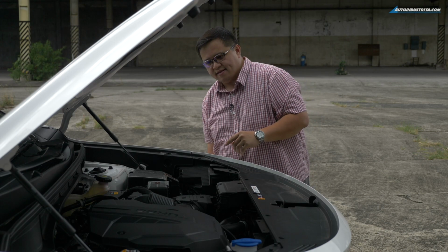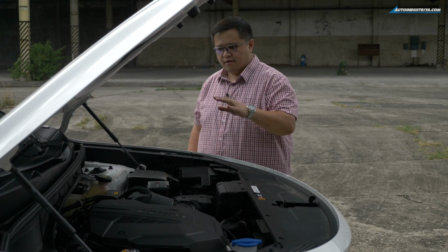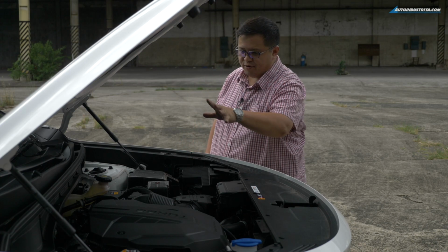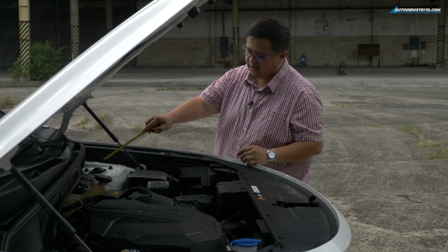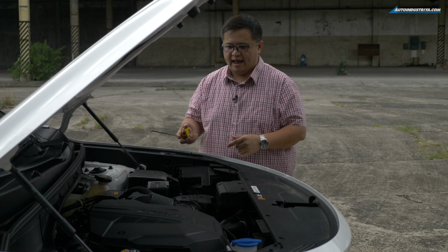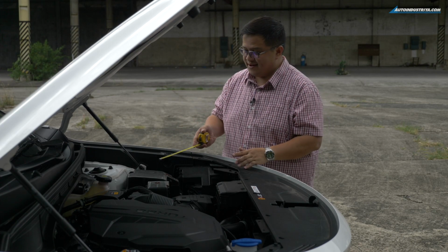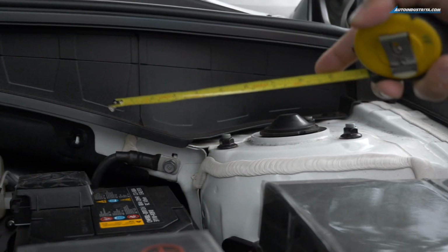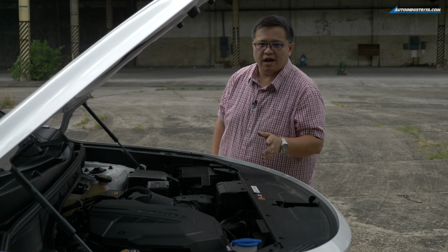But something that is easy to miss in the engine bay of the Sorento are the considerations and the engineering that Kia put in to make it handle better. Because if you look at the shock towers of the vehicle, like this one and that one, now, in many tuner cars, performance cars, they have a strut bar connecting the two to make it handle better. In this one, it's built right in. If you look there, it's actually welded right into the shock towers. It means less flexing, better handling. Let's go out and drive it and see if that's true.